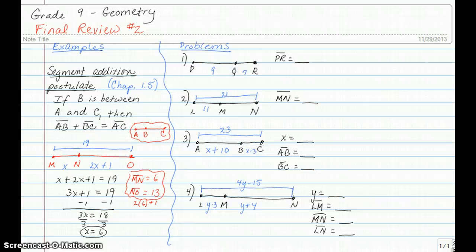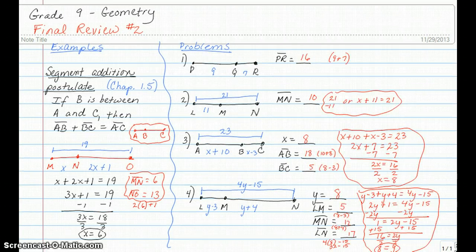Okay, here are your 4 problems for the segment addition postulate from chapter 1.5. The first 2 are quite simple, but draw the picture, and write what you are solving for, meaning write your segments. Numbers 3 and 4 have an algebraic component, so I will need to see work on 3 and 4. Please find your variable x for 3 and y for 4, and then solve for the segments I've asked for, and write the segment you were solving for. Don't just write a number, please. I will need you to have all 4 parts on number 4 and 3 parts on number 3. As soon as you finish, go ahead and turn it on and check your answers.